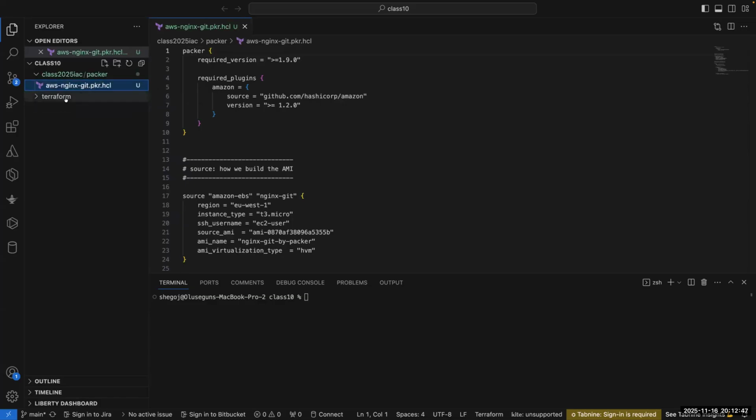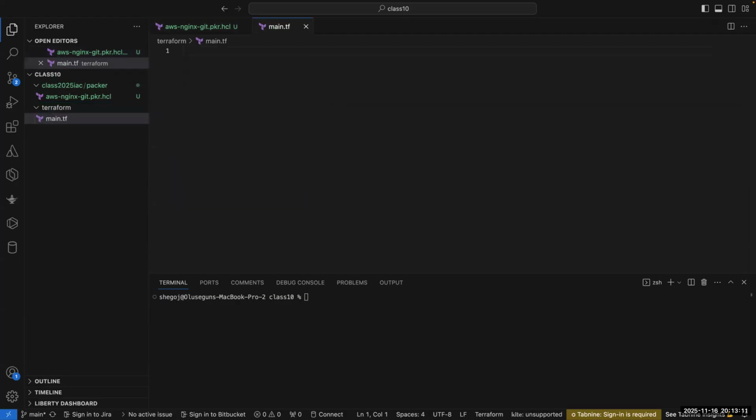So we haven't created any Terraform file yet. So we're going to create a dummy file because if you push an empty directory into Git, it basically ignores it. So we're just going to create a little new file in here. Just going to call it main.tf as Terraform. We've not done it. We're not going to do anything. Let's just say with a comment, placeholder for Terraform. We're going to come to Terraform later. Okay, so we'll save that.